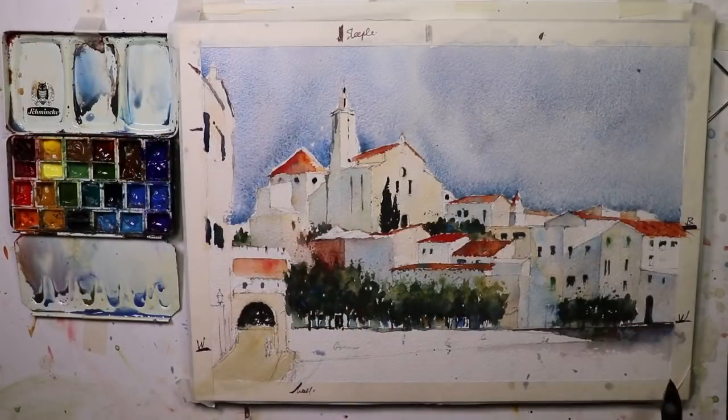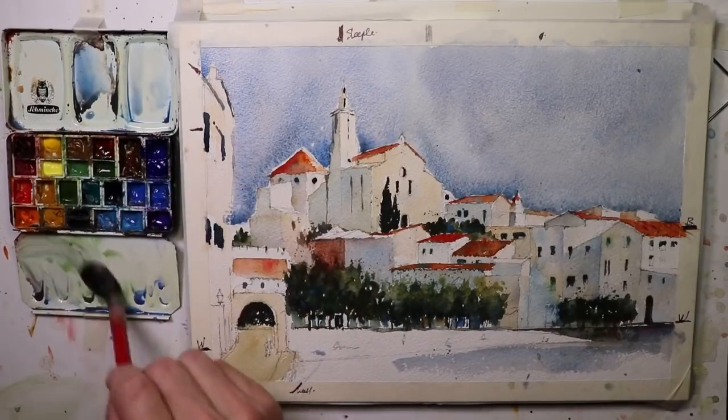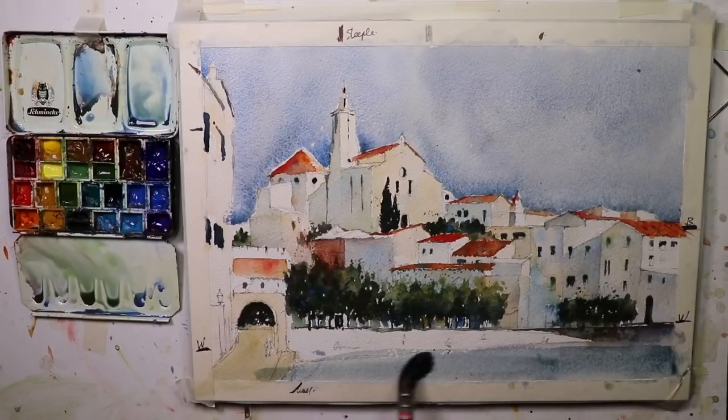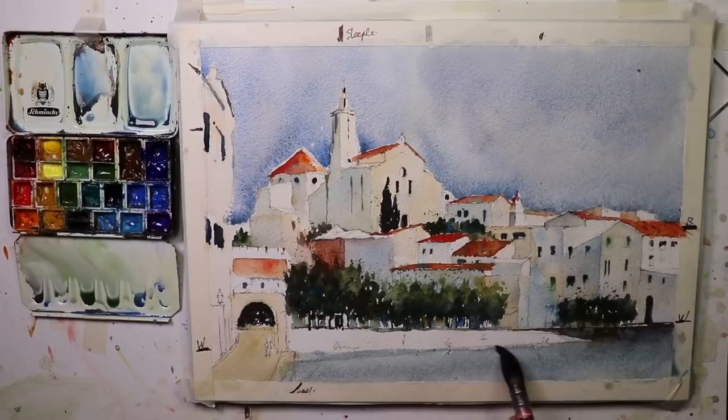We'll take that same blue and we'll just go right down in the water. We'll add some sap green to that. We should add a little sap green to our sky color too, but water tends to have a little more green in it. Now here when we do our sky watercolor, actually we'll let this sit just a little bit.